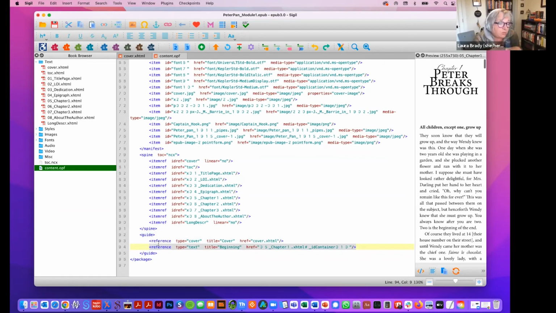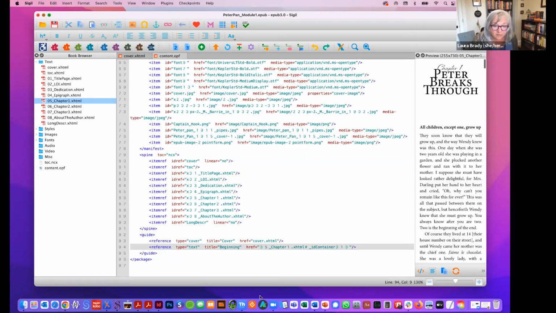Most EPUB authoring tools will assemble the OPF for you. If you add or take away a piece, you may have to fiddle with the OPF. The one very nice thing about Sigil is that if you change something, if you change the name of a file over here, it will automatically rename it in your OPF. Other text editors like Oxygen don't do that for you, so just be aware of that.